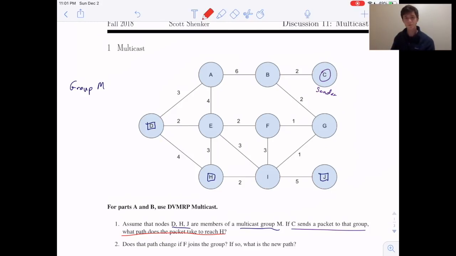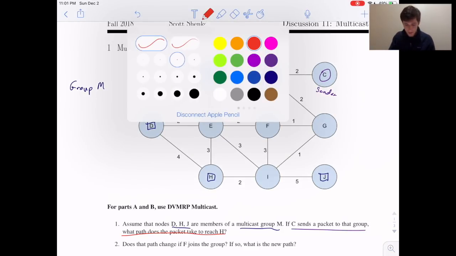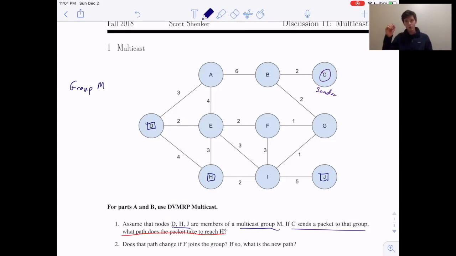Because of the way that we build the tree and avoid loops, the path that a packet takes is always coming in on the link that you would use to reach the sender. So the path from C to H is the path that a packet from H would take to reach C. So this path, the shortest path from H to C. And our tree, after being pruned, ends up being made up of just the shortest paths from each member of the group back to the sender.